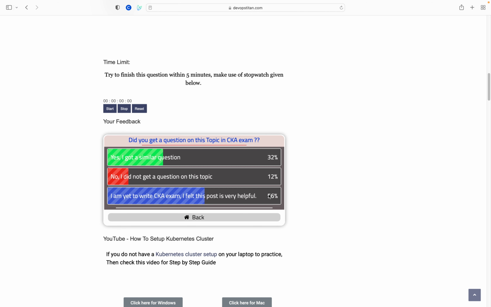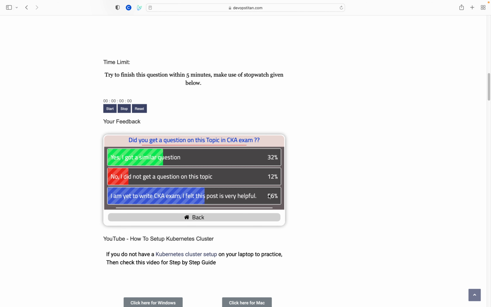It is reading from inside var log. In this var log there will be a CK exam log file, so it is trying to read that information. And here you see var log, I'm mounting it.